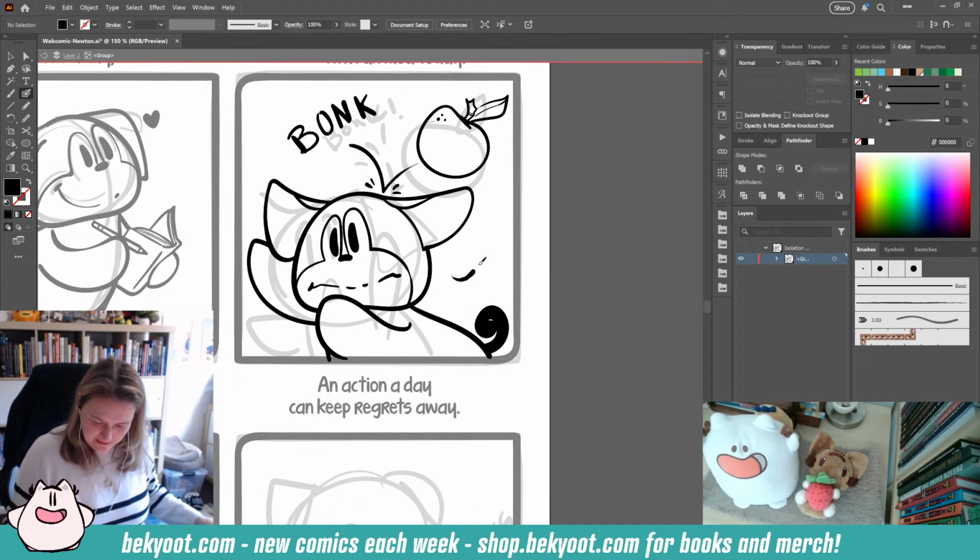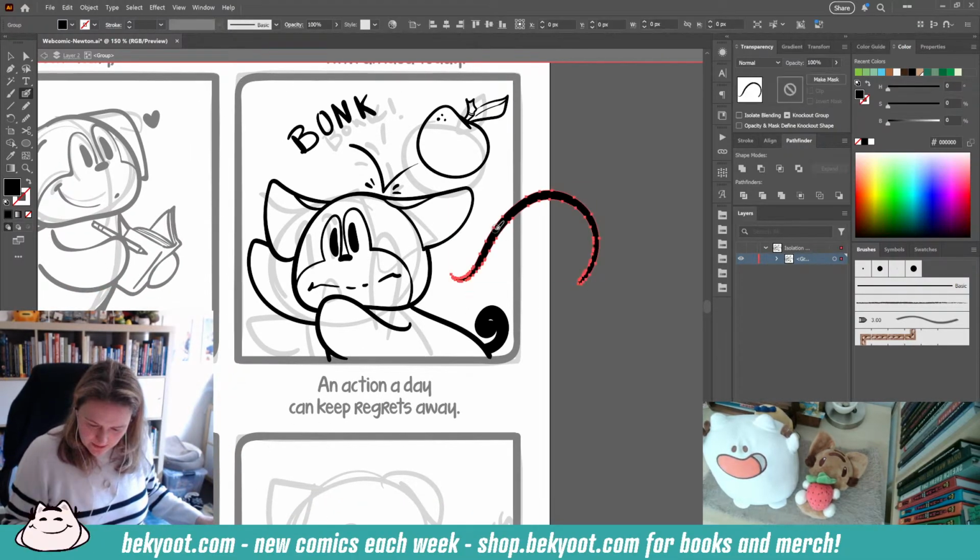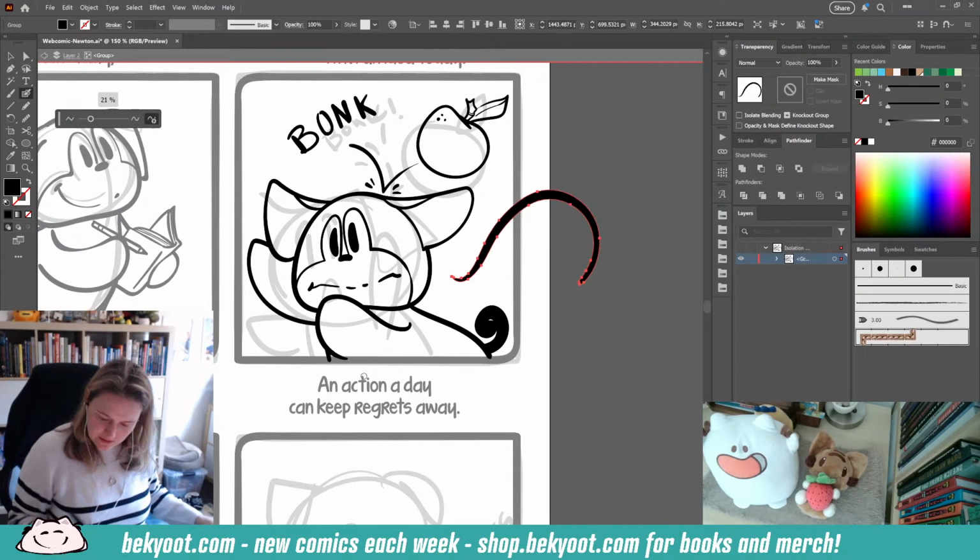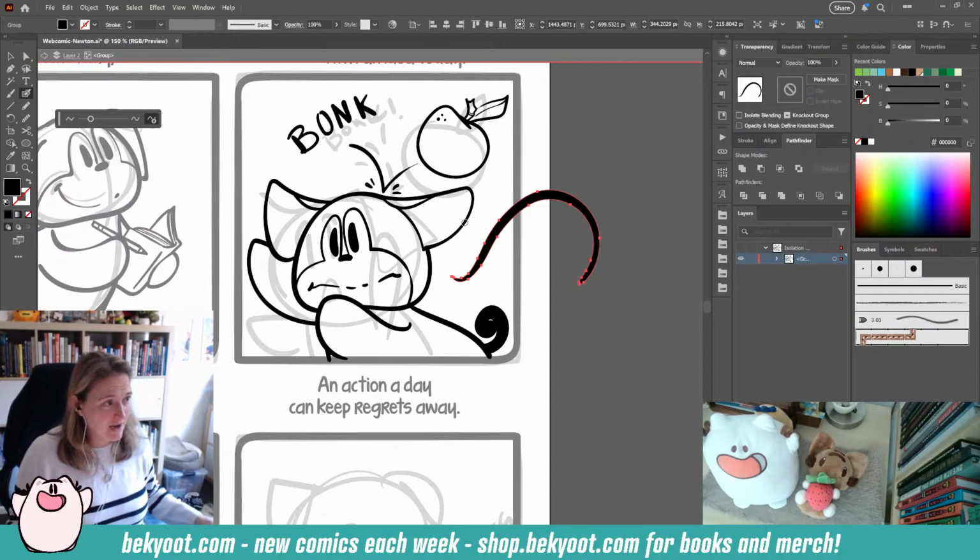But yeah, see that? That's a beautiful smooth line, but look at all of this bonkers. And I hit auto smooth and look, it takes it all away. This is how it should be.